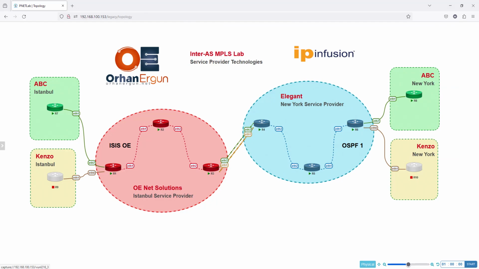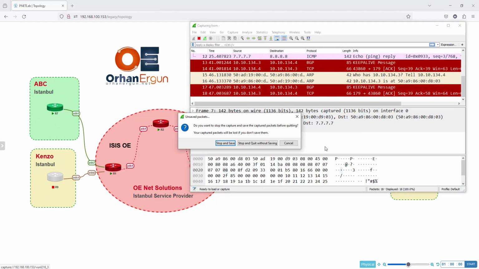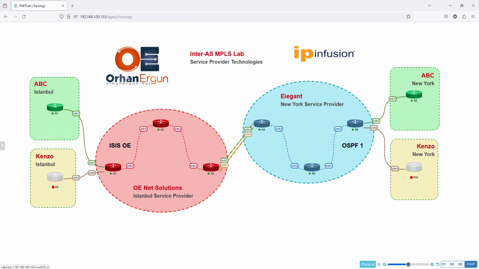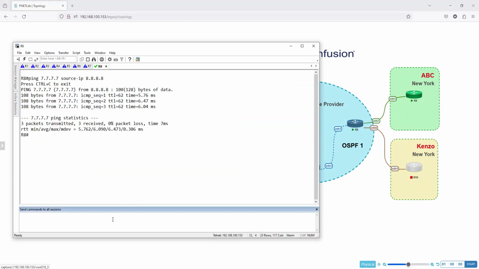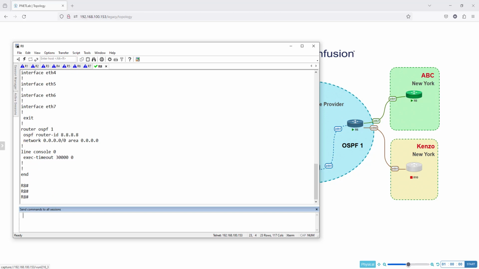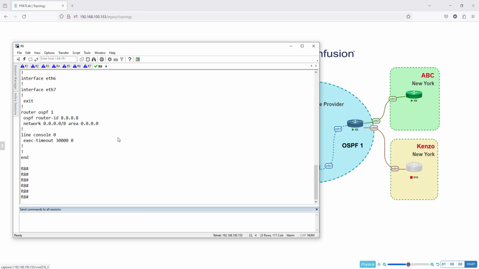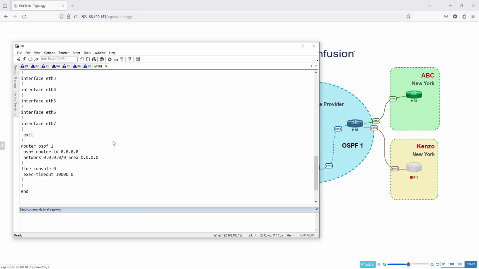Let's take a final look at the configuration just to see what we have done, and I'm going to say stop without saving. Going back to here, I'm going to say show run. Let me say enable on all of the devices, and then say show run on all the devices so we can just check the configuration. On router 8 and router 7, all we need to have is just a connection to the service provider. Whatever routing protocol or static route we are going to use, that's okay. The major configuration goes on PEs.